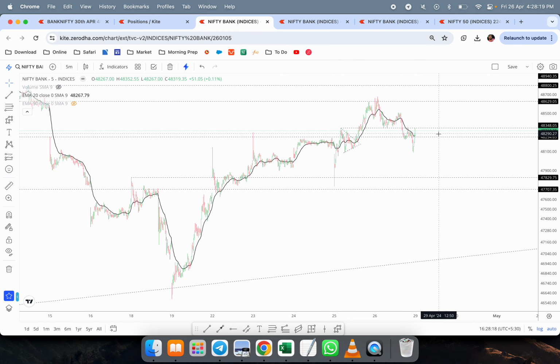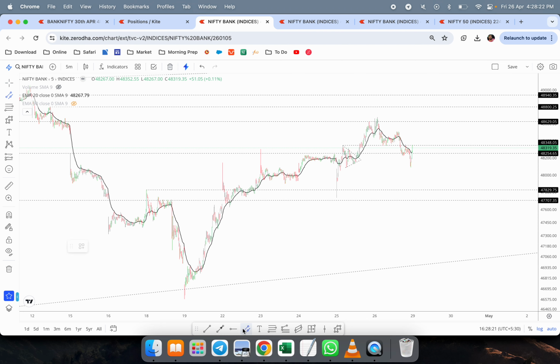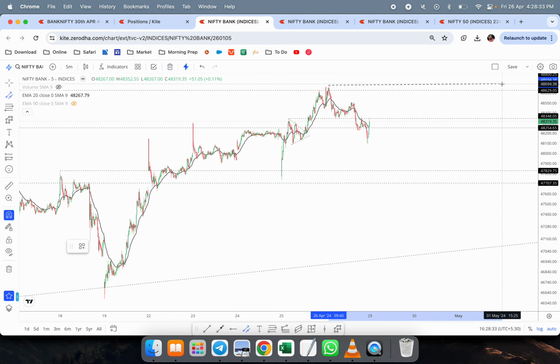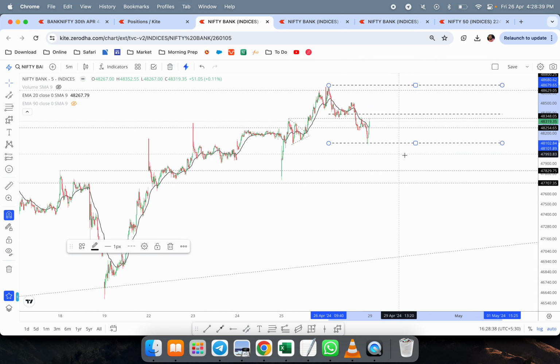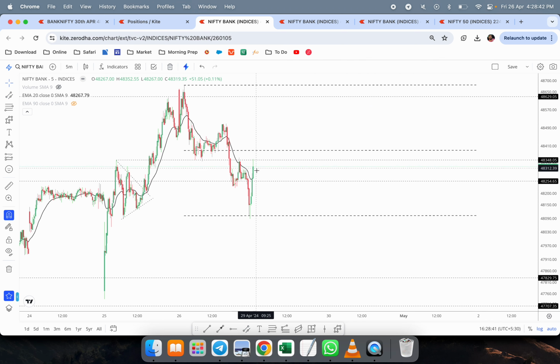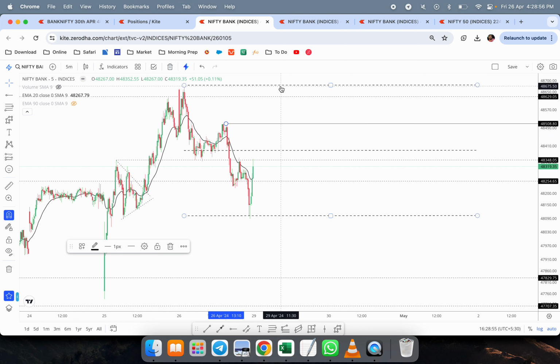So on Monday, most likely, I can foresee that the market will try to go in a sideways channel. I've taken the high of the day today and the low of the day today as the highs and lows for the channel. The market will continue this momentum. It might open gap up because of this continuous momentum at around 48,500. Then in the next few bars it will try to reclaim this high, maybe exceed it but not close above it, and then start to come down.